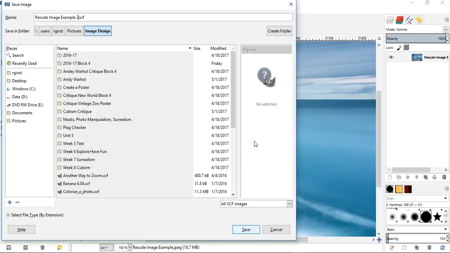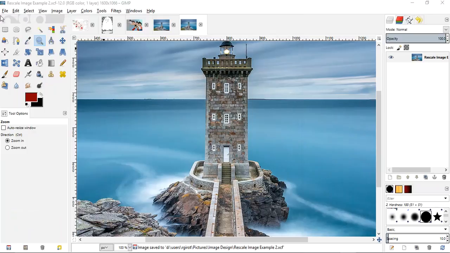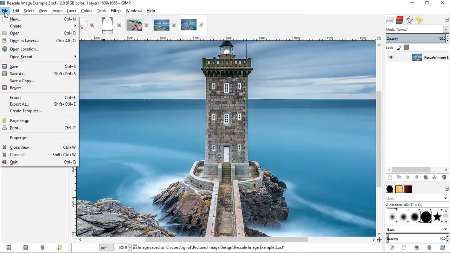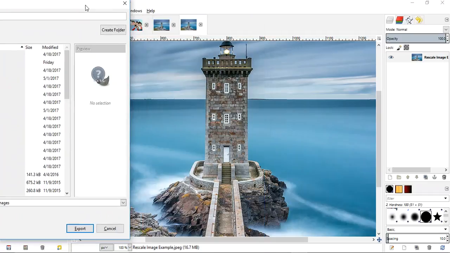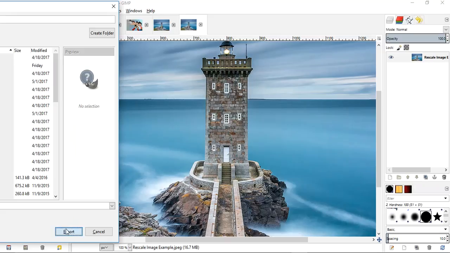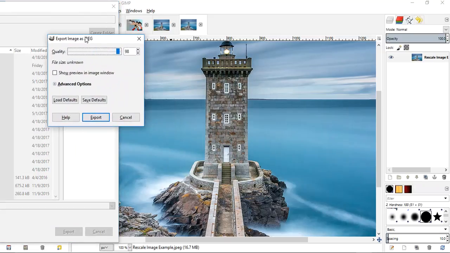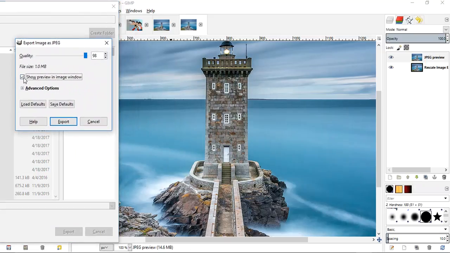Okay, I'm going to save that. And then I'm going to go ahead and just export it right here. Export as, got JPEG already. Slide this over. Okay, click export. And now when I click on the file size, notice it's 1 megabyte, 1.4 megs.